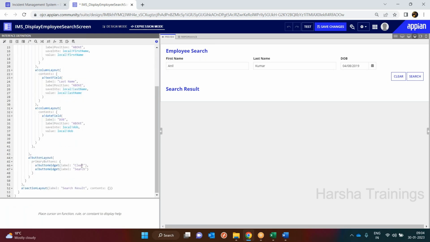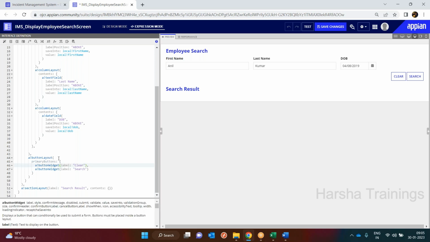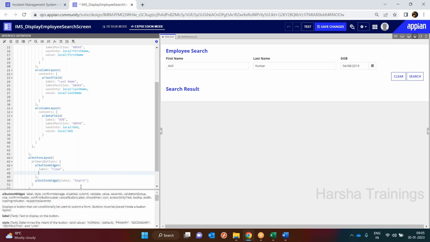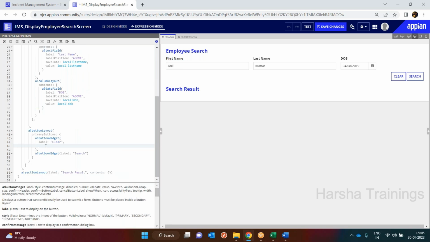Okay, so we have clear, right? Clear, it means I want to, it's not going to perform any proper action, right? It's just going to clear the buttons. So within the button widget, we have something called the style parameter. In the style parameter, there are certain values.